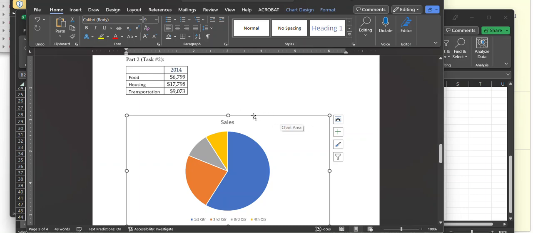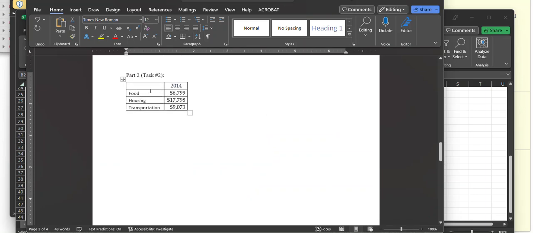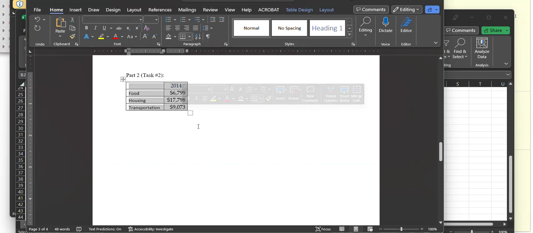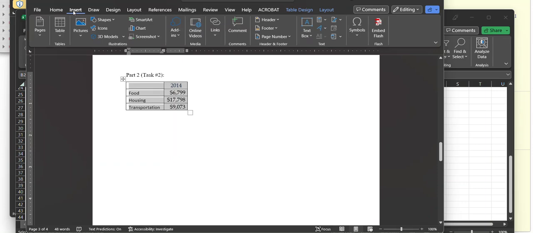The only thing that it looks like it's doing here is it's not picking up my data. So I'm going to select this chart and delete it. I'll try that again. Select my chart. Insert chart.